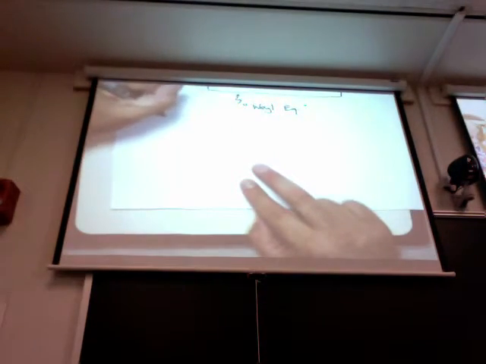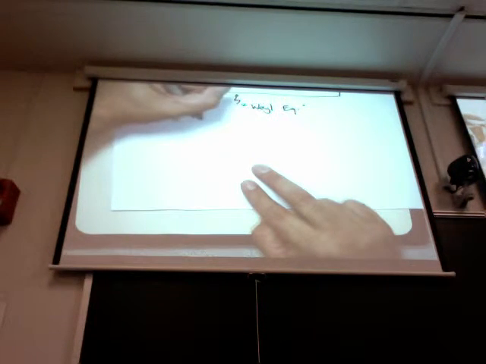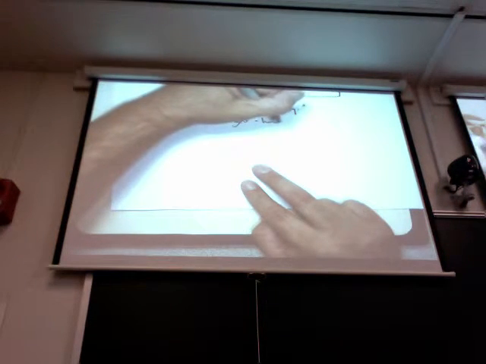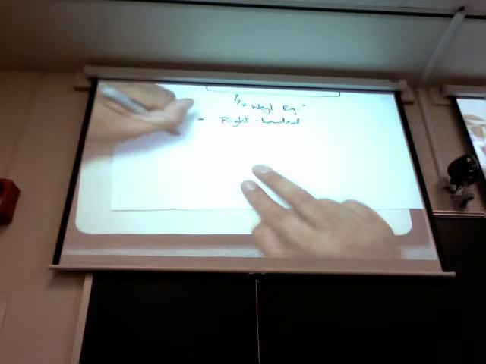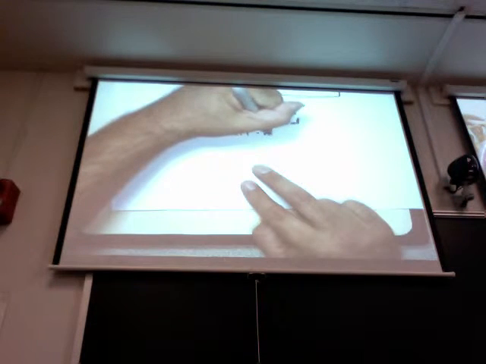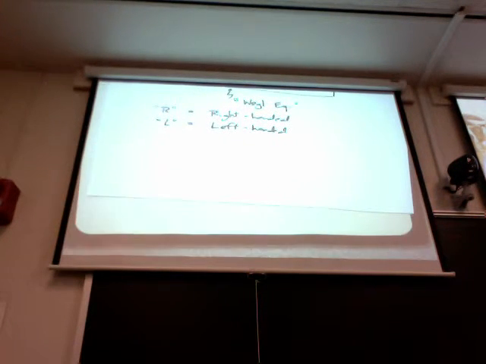And these particles, you might find this surprising, but R means right-handed. And with L, I know this is surprising, it's left-handed. Impossible. I know it's a real coincidence that I picked R and L at the beginning, but that's the way it works out sometimes. Sometimes you get lucky. So what do we mean by left-handed and right-handed?